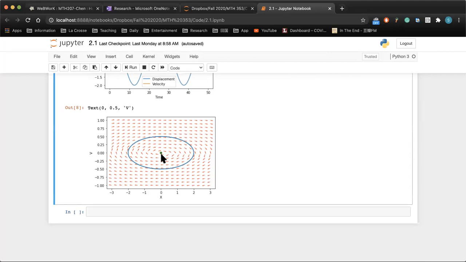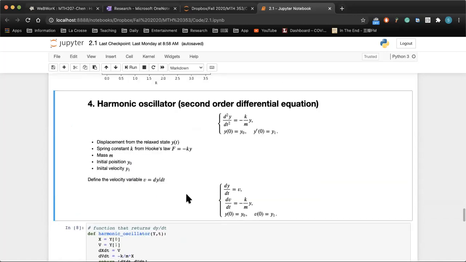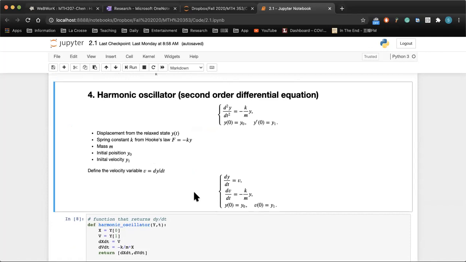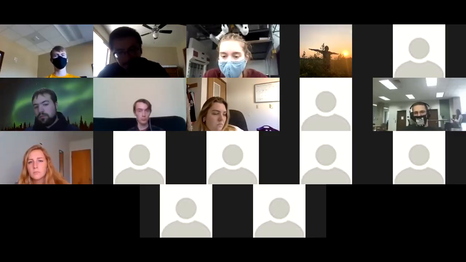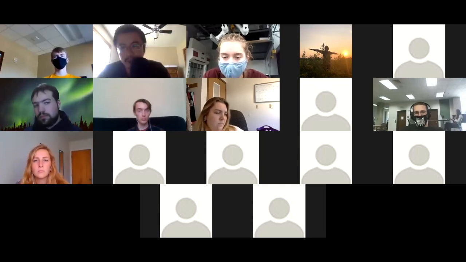Sounds good? Okay. Now you need to ask yourself, what if I take into consideration the friction, which is the damped harmonic oscillator? For that case, maybe it becomes possible that I can have some equilibriums other than 0, 0. Maybe. But this one definitely keeps shaking, so the only equilibrium is 0, 0. Sounds good? All right, that's what we have for the phase plane. We know how to read it now. Of course, to do some qualitative analysis, we did the first one. We can just do it quickly.